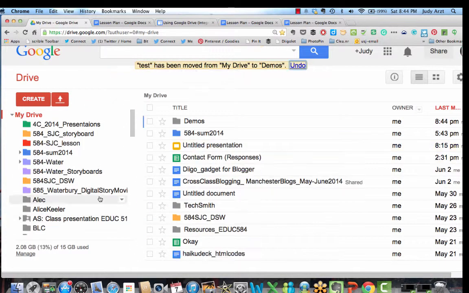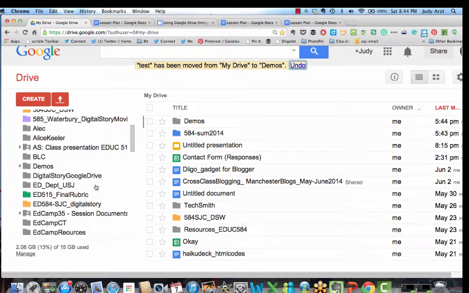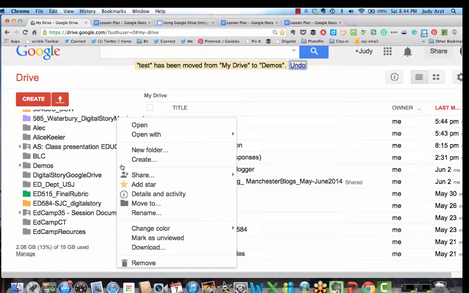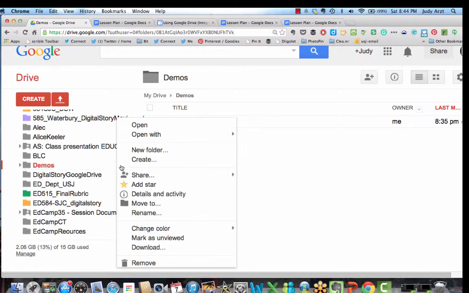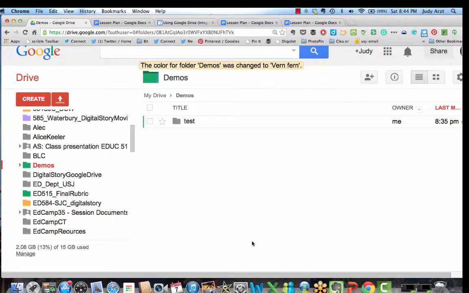Another thing I like to do is I like to color code my folders. This isn't necessary, but you can see they all default to gray. So the way in which you color code them, okay, to color organize that, you can go to change color and pick a particular color for that folder. You can see right now it's defaulting to gray. I'll select that color, and now it has been changed.